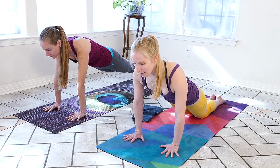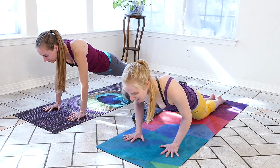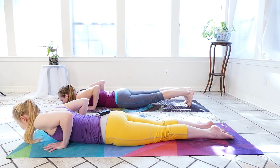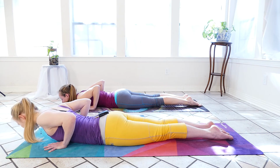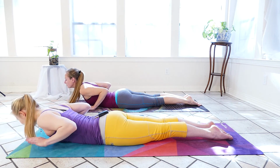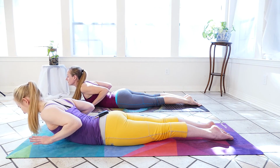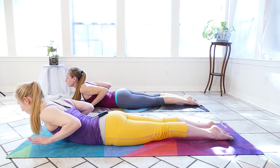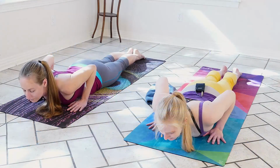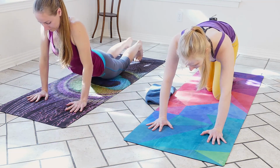An inhale here. And an exhale, we're going to press the ground away, bend the elbows back behind us as we lower the chest towards the ground. From here, we'll rest the chest on the ground, press the tops of the feet and the pelvis into the floor. We're going to lift the hands up by the shoulders and use the back muscles to lift the chest for a baby cobra. Exhale, we'll lower down, hands meet the mat. We're going to press into the hands and scoot onto our knees.